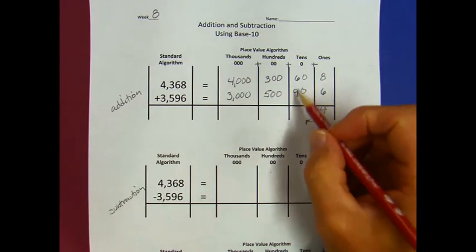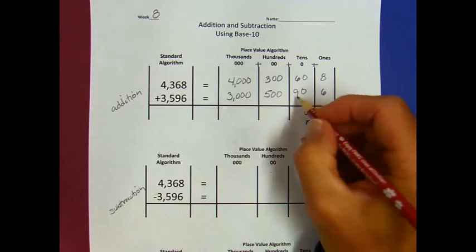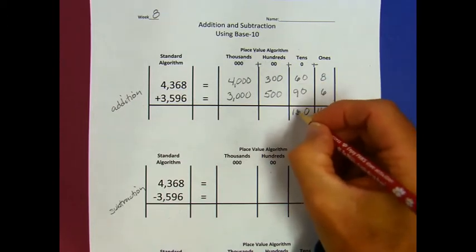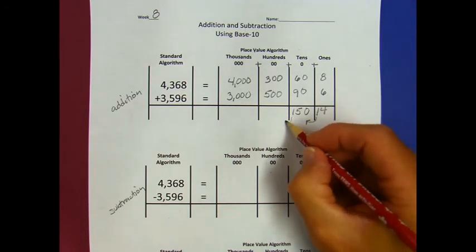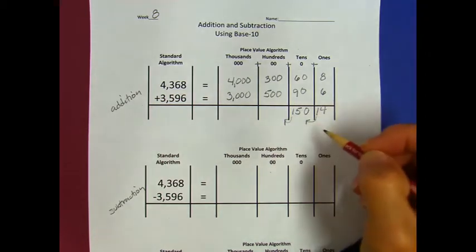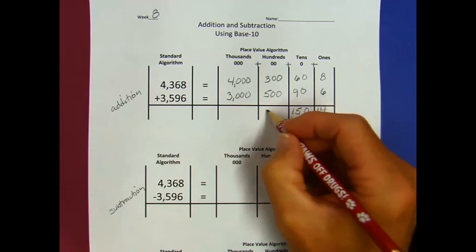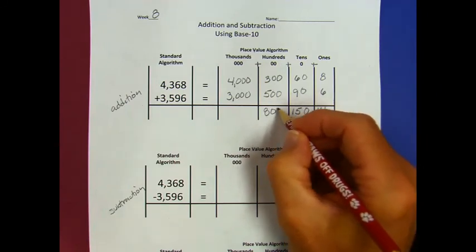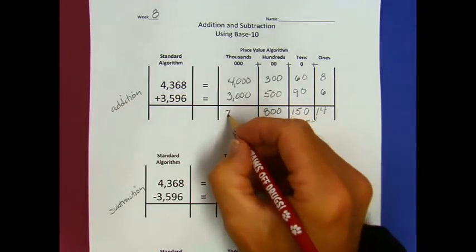We can do the same thing for our tens over here. We have a 0. We can add 9 and 6, and that's 15. And we know that this 1 over here is in the hundreds place. And we can move it over there, but I'm going to leave it as it is for now. This we know is 800. This is super easy math. And this we know is 7,000.